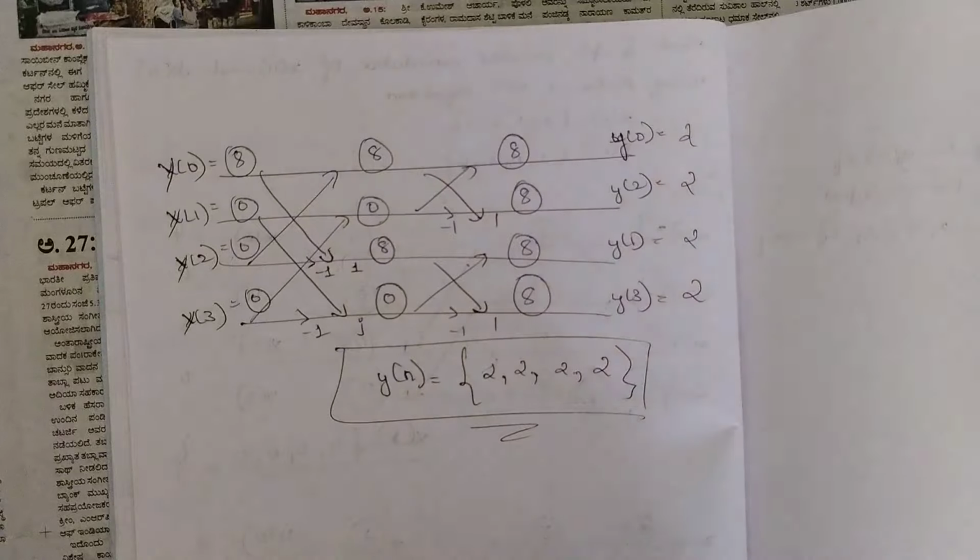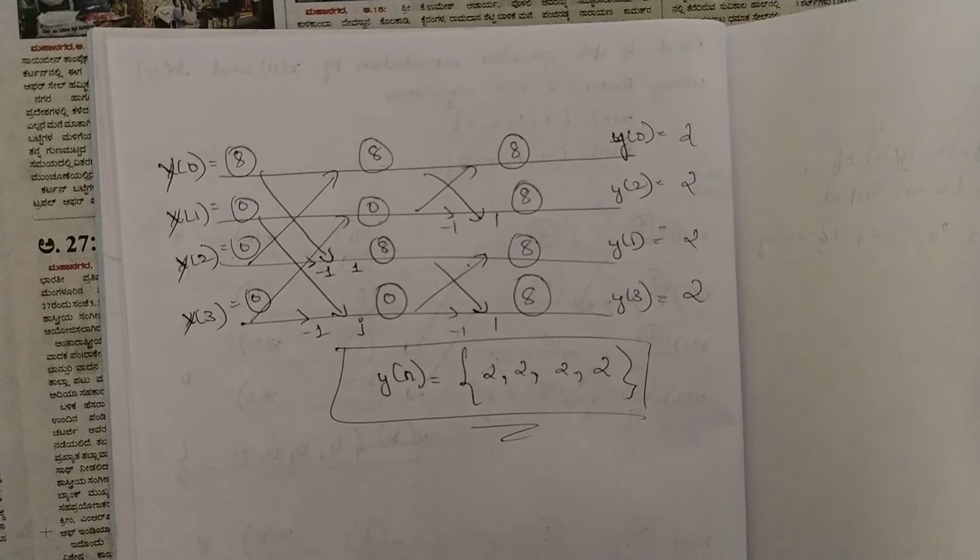Hope this is clear. This was a brief description of the DIT FFT algorithm, or the radix-2 FFT algorithm, for both DFT sequences as well as IDFT sequences. We have discussed these butterfly structures in brief, and around 5 to 6 problems we have solved, I guess. So that's all for the IDFT, DIT, IDIT structure, guys.